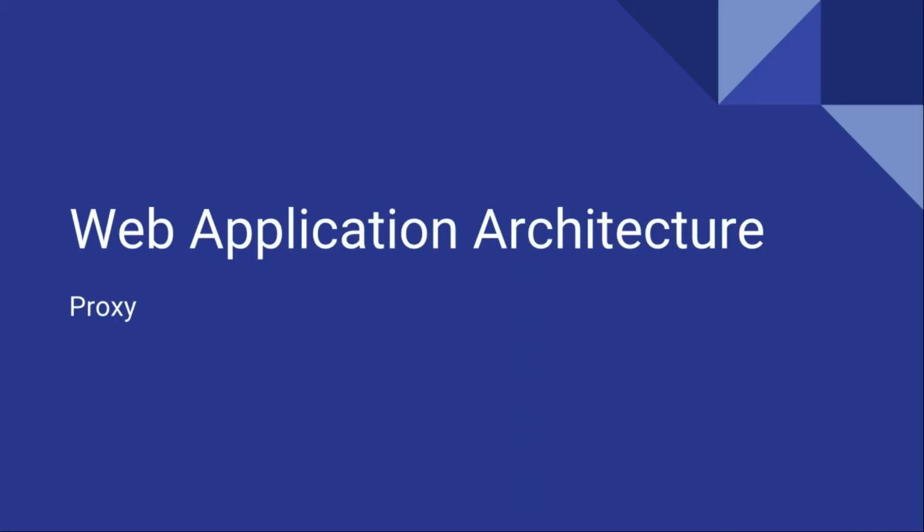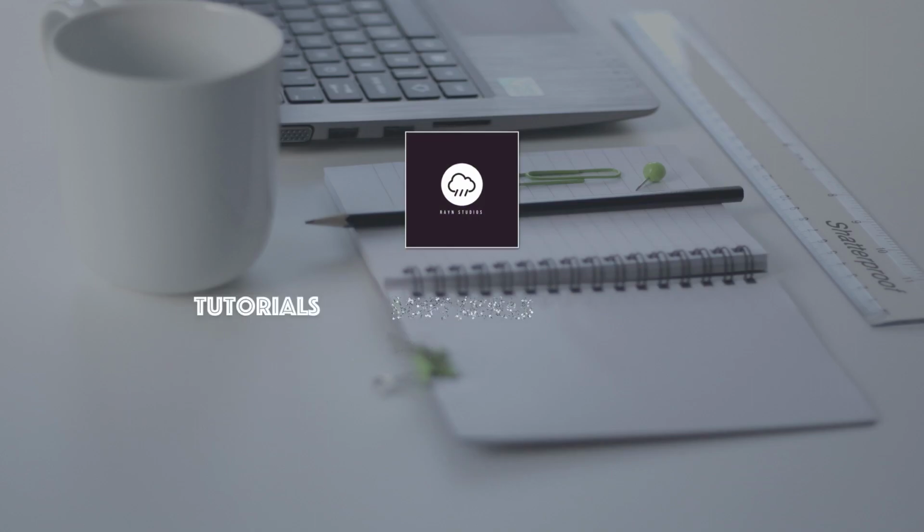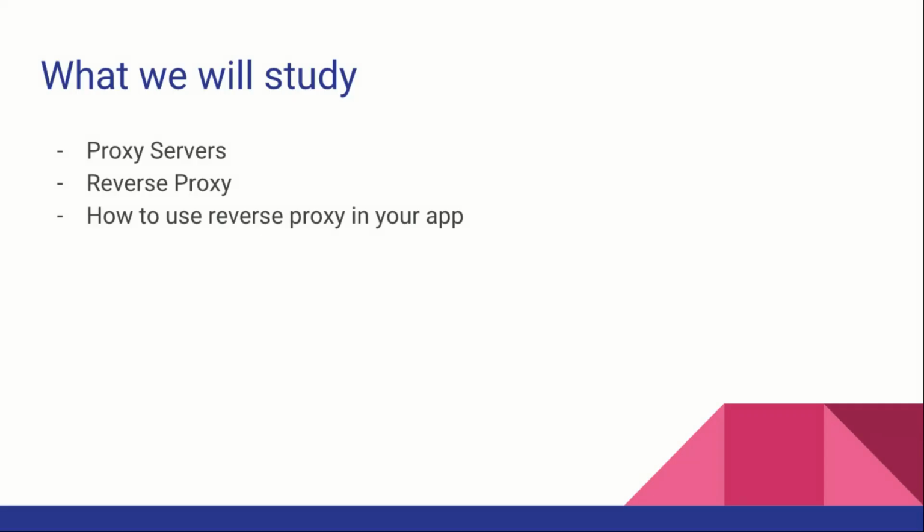So, I am going to continue my series on web application architecture, and in this video we are going to learn about the use of proxies and the role they play in web application architecture. So let's get started. Okay, so in this video we are going to learn what a proxy is, what a reverse proxy is, and how a reverse proxy plays an important role in your application.